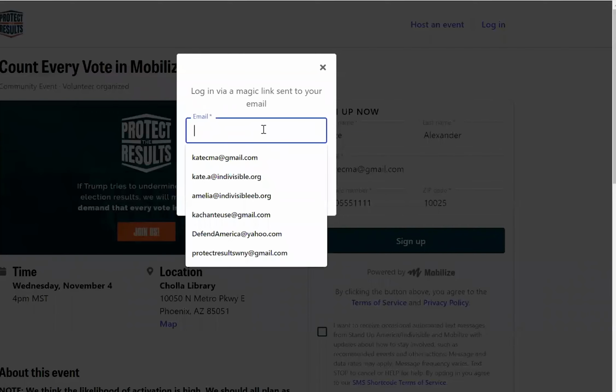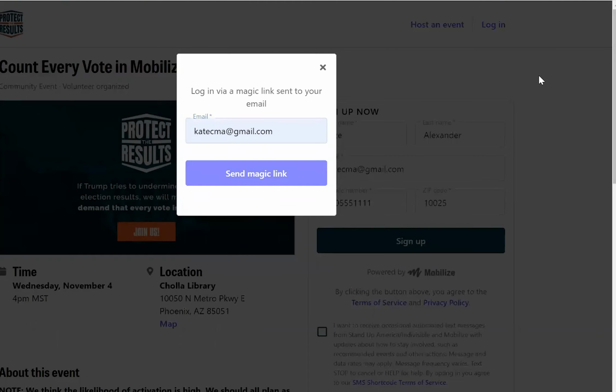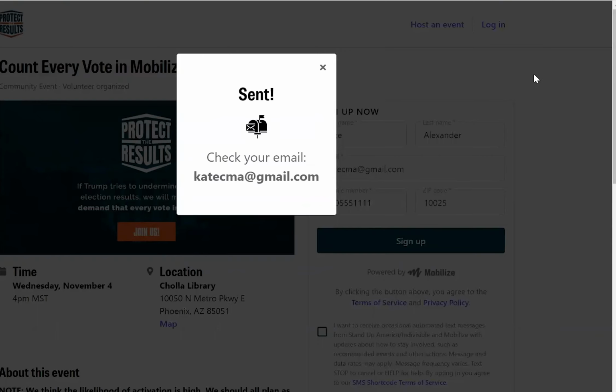And here you're going to enter the email address that you used to sign up for your event. And then you'll be sent a magic link that will already be logged in to your event, and where you'll be able to go ahead and edit all of your event details.